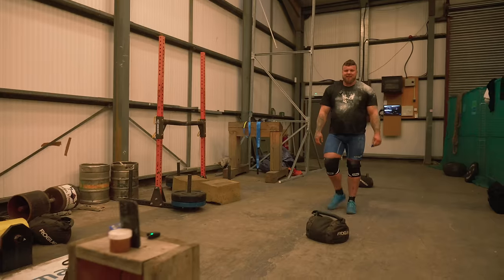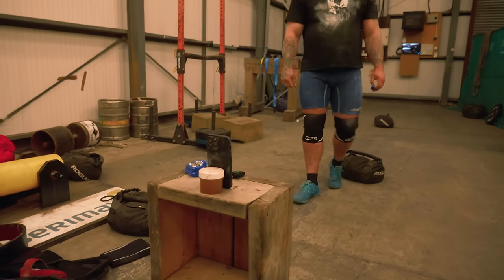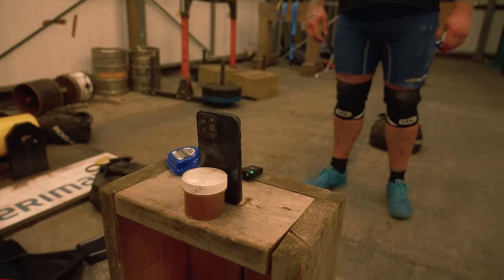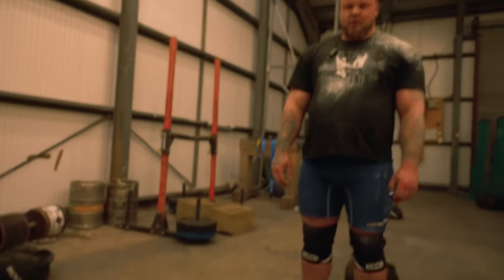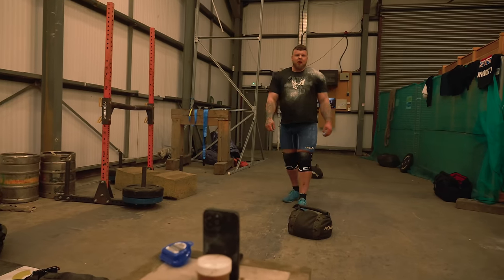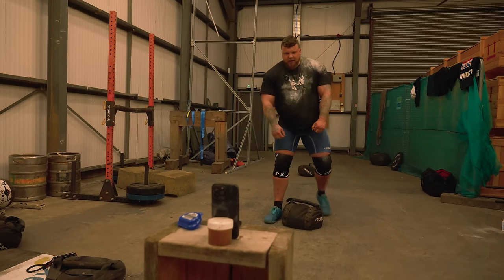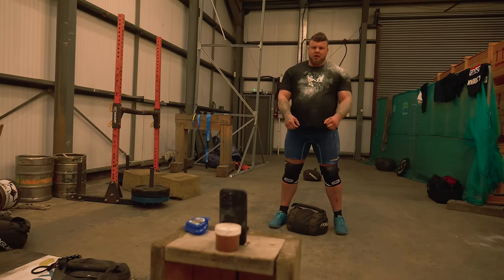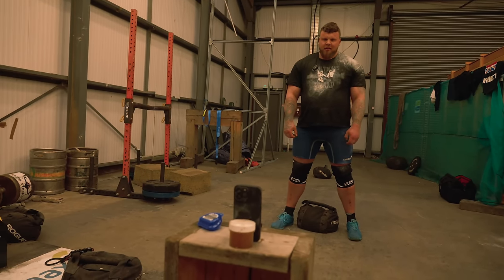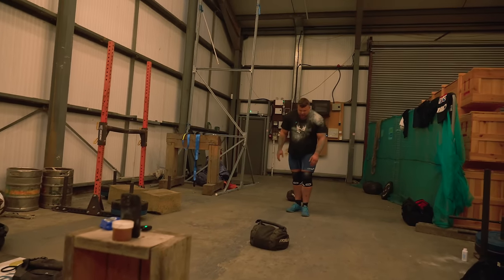Nice, man. Try something for me. What? You know how you picked it up, then swung, then threw? Yeah. Try stepping over it a bit more and just throwing it in one. It might be shit, but it might be quicker. So, I'm starting here. Yeah, come forward. Step here. But go a little bit further forward. Step here. Grab it. Yeah. And just go in one. Okay, I'll try. 3, 2, 1, go.